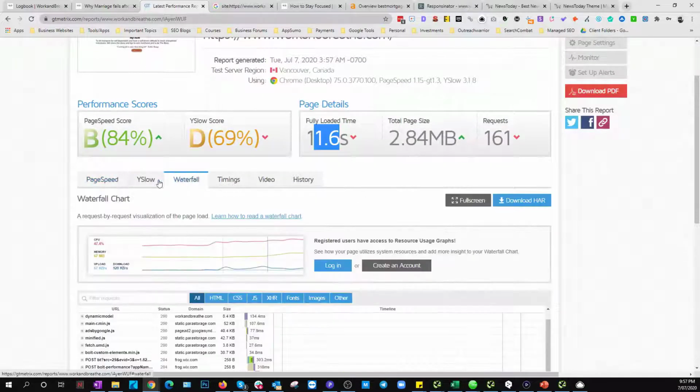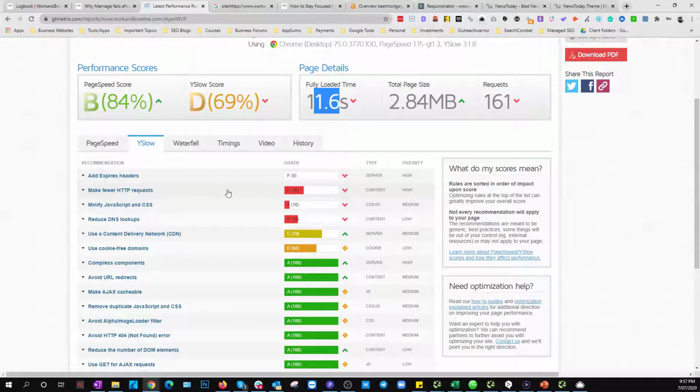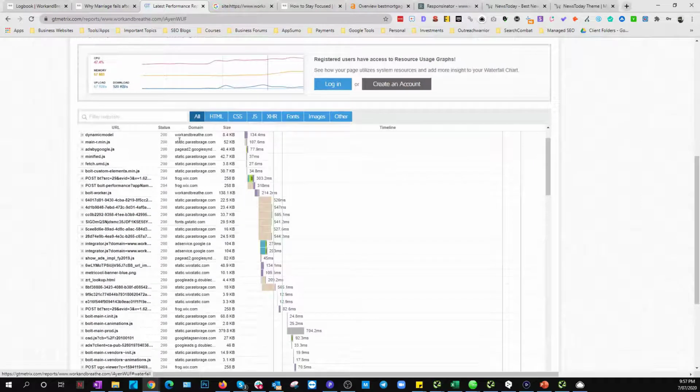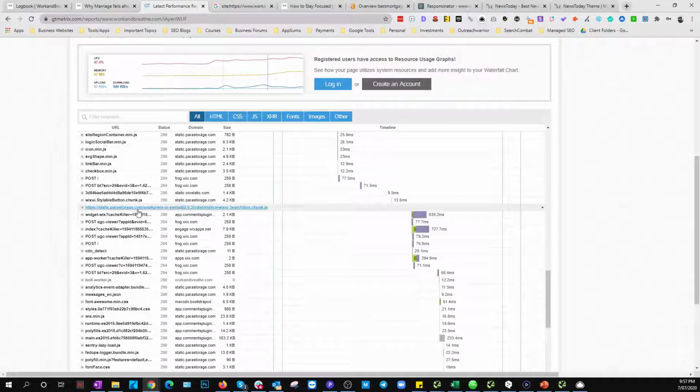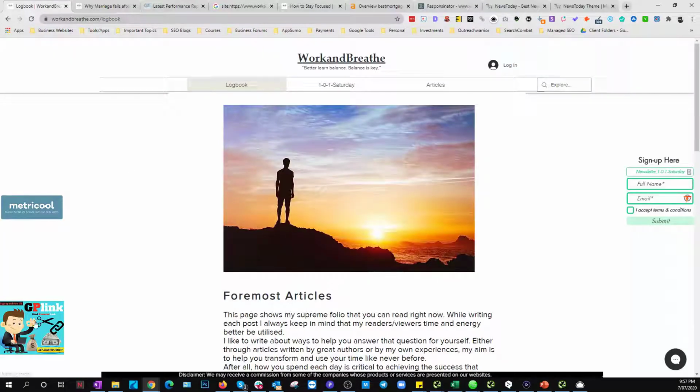You can go to the waterfall and view the load to understand what sort of issues are preventing the site from loading faster. I'm by no means a developer, so I cannot comment on what needs to be done, but you can still make out a few things around here. You can go to the waterfall and see which things are loading fast. Like you've got this fix plugin in there, and I'm assuming all these Metricool and GP Link, and the form around here are preventing the site from loading fast.